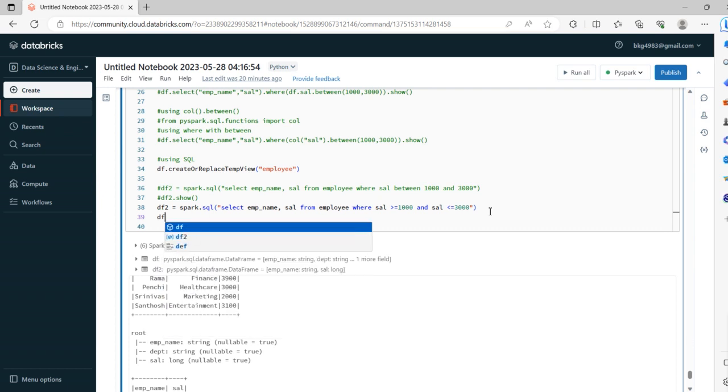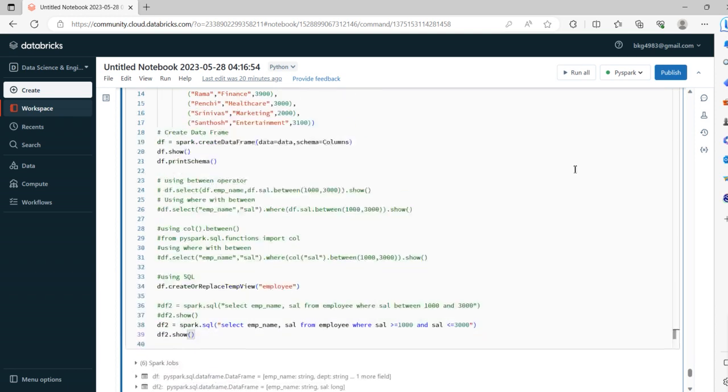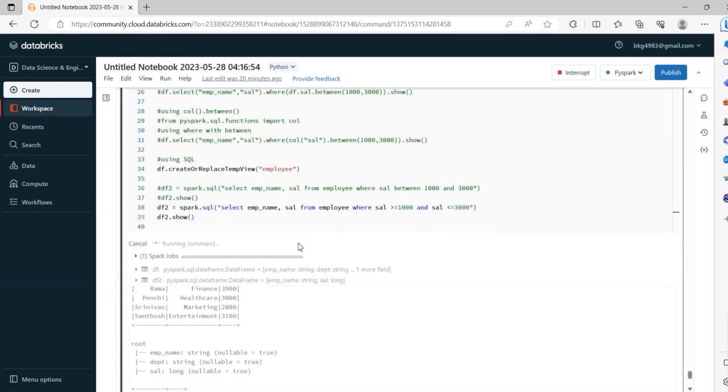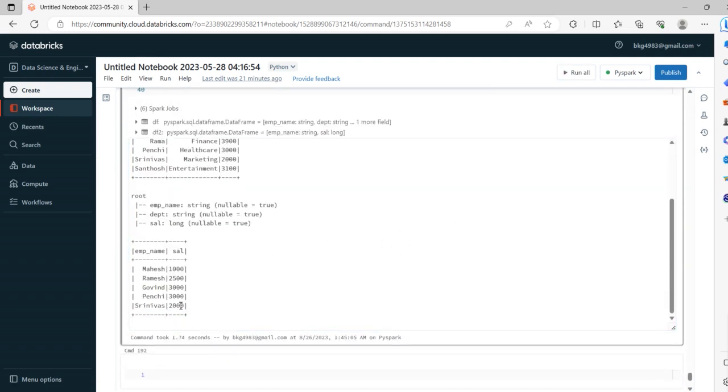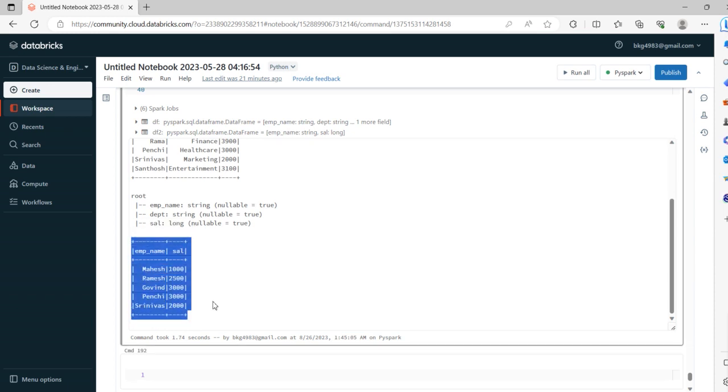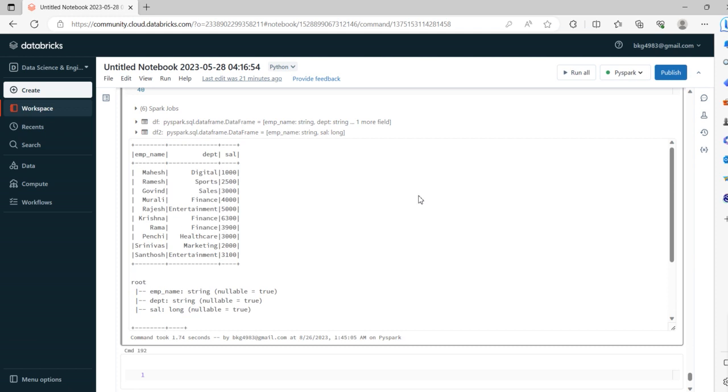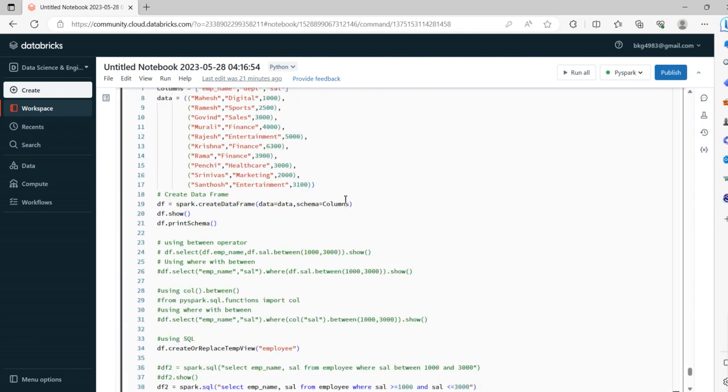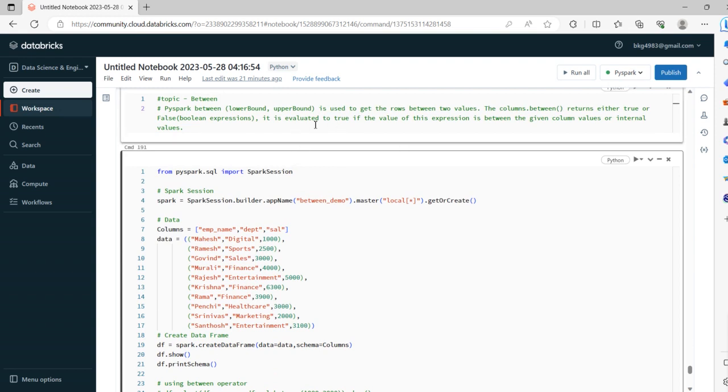Now let's type df2 dot show. What we are doing here is greater than or equal to 1000, and less than or equal to 3000. It is almost the same as what we have written, but written in a different way. Now let's fire this query and we see we got the same records. It took 1.74 seconds. So this is all about between, which we can speak about.